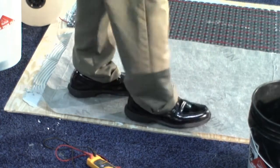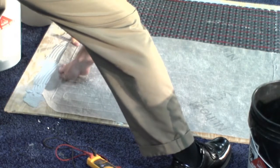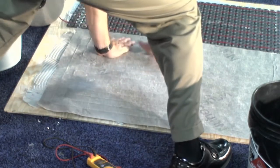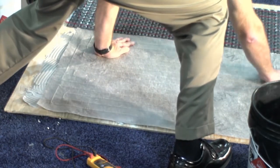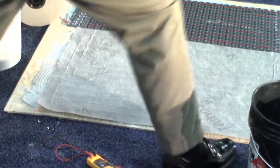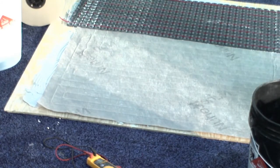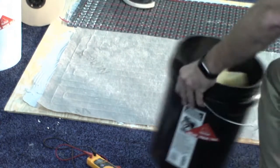So think about doing a 100 square foot bathroom. You're literally unfolding this out of the box, making it fit perfectly, and you're done with that job. So if you can imagine you're a developer doing a condo building and you have 60 bathrooms to install, you can actually schedule this time. With this product, it's really only going to be as good as your installer and if they've done it before.